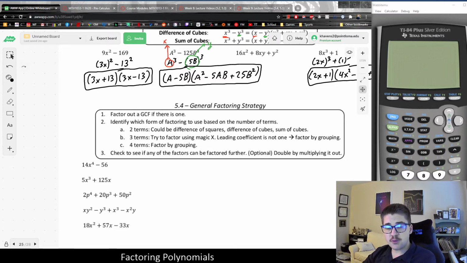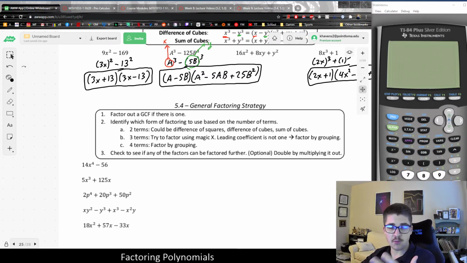And then after you apply those techniques, step 3 says to check to see if any of the factors can be factored further. As usual, sometimes after you apply one technique, there's a new factor which you could factor even more. And you always want to think, can this be factored more? Until you run out of potential options and you run into the prime factorization of the polynomial, which is basically you've fully factored every single thing as much as you can.